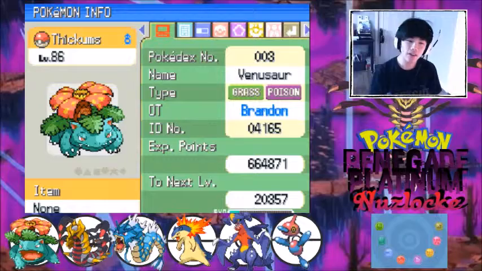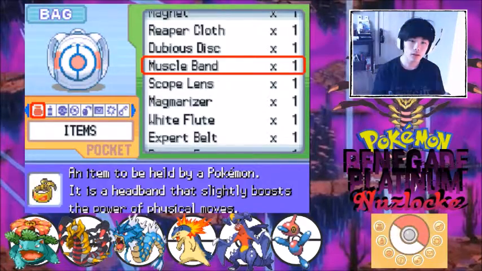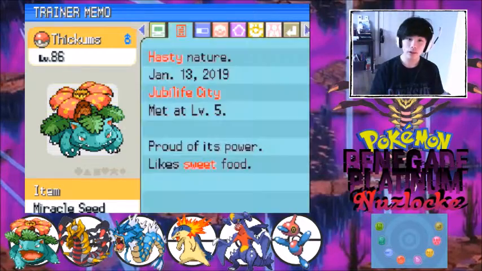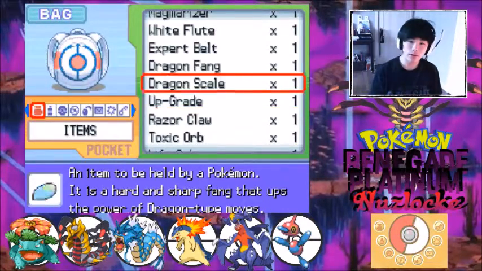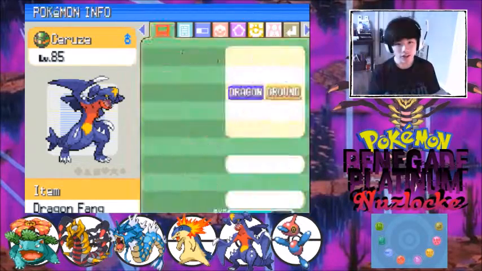Next, we have Thickums, the Venusaur, holding nothing, actually. I wanted to give it an item of some sort, but I have no idea what to give it. Miracle Seed, that works. So it's holding the Miracle Seed, with the Hasty nature. It's got pretty good special attack, Overgrow, and Giga Drain, Sludge Bomb, Synthesis, and Growth. Next, we have Ceruze, the Garchomp, also holding nothing, dear god. So what do I give you? Oh, the Dragon Fang. Yes. It's got really good stats, obviously, because it's a pseudo-legendary, and it's got Sand Veil, Earthquake, Iron Head, Swords Dance, and Outrage. Iron Head is really good, especially since there's fairies now.